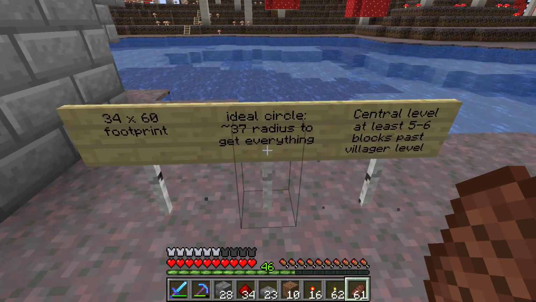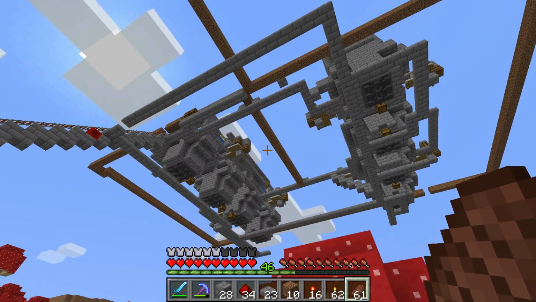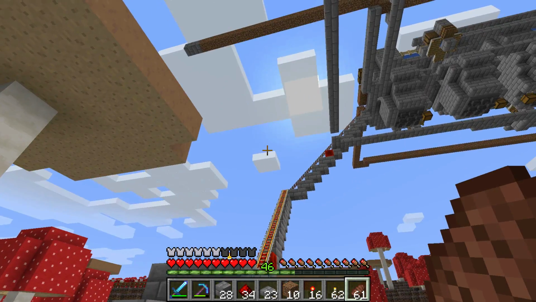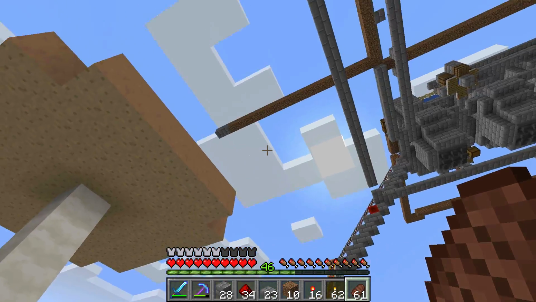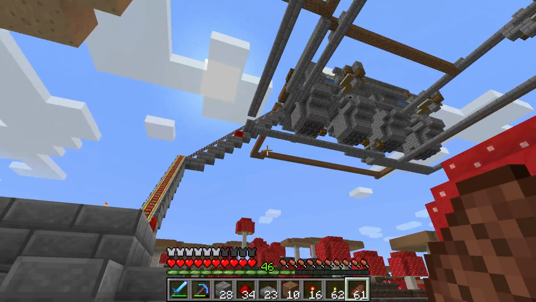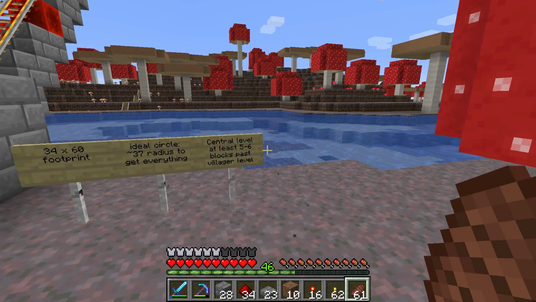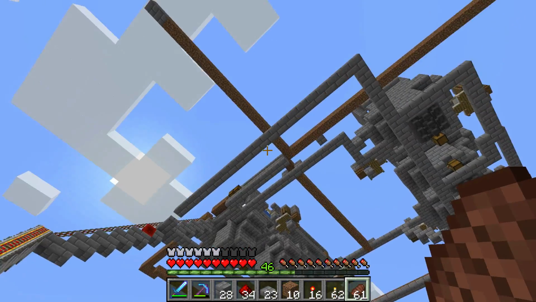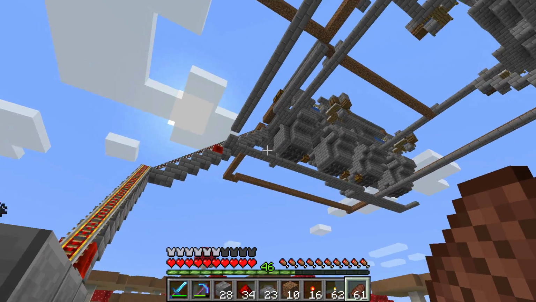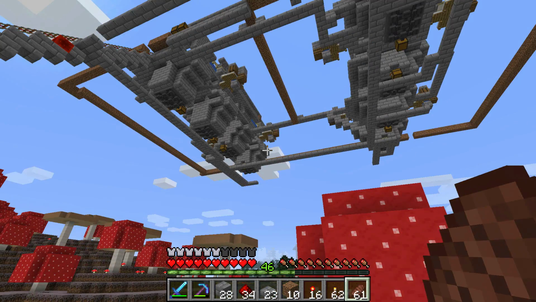And I did a little calculation, so the radius of a circle would need to be about 37 from the middle, which I estimate to be about there. And if the circle is done properly, it should encompass the entirety of this dirt rectangle here. And that will need to go up at least 5 or 6 blocks just on that level, maybe 1 or 2 below. And then we can have the underside of the mushroom as we so enjoy.